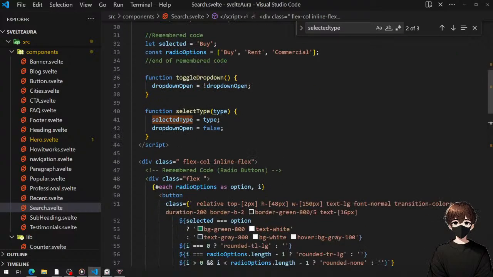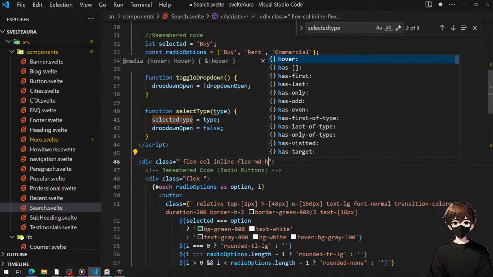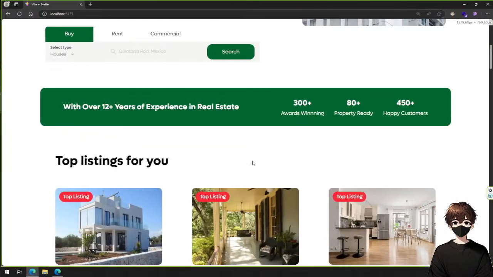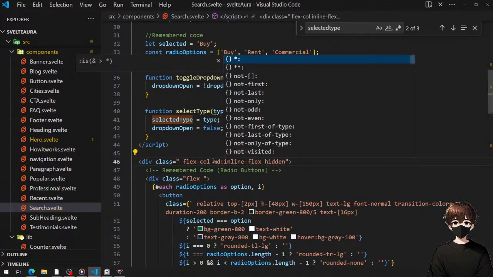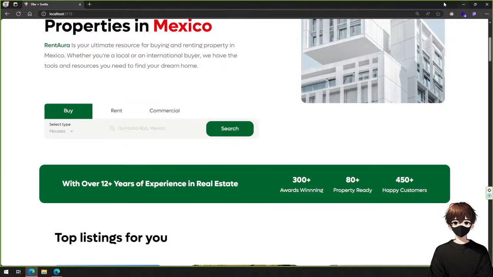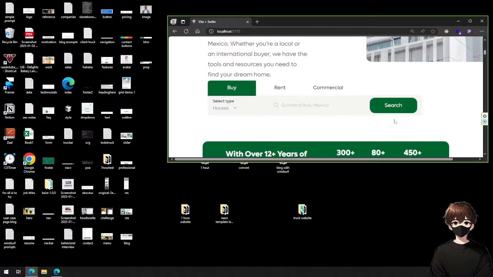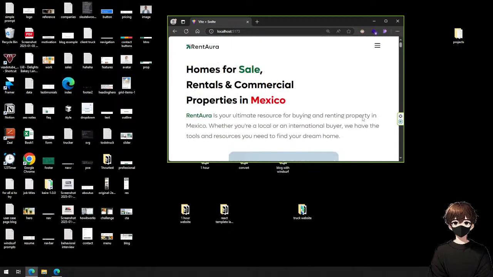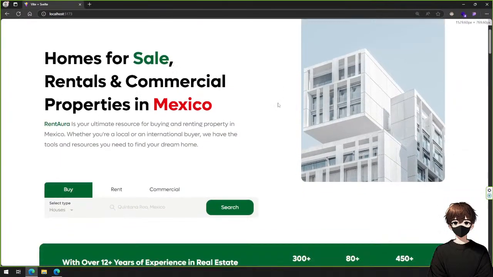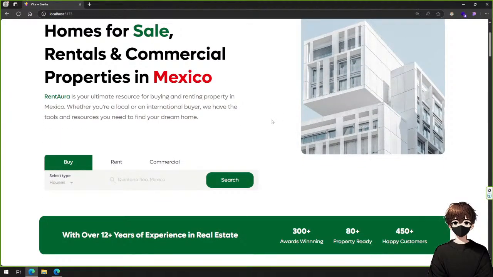Now, we've done that. And we're going to say medium devices, it's going to be hidden. On hidden. And I want to do a medium. Great. So if I have here, gone. Okay.